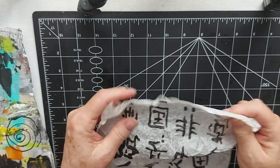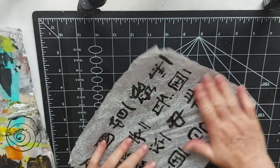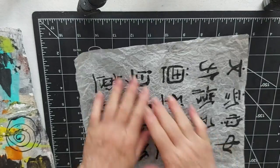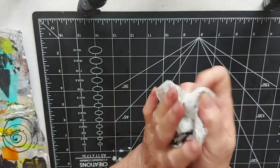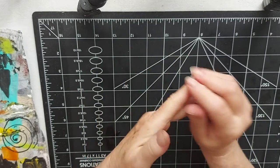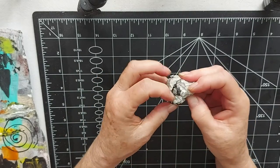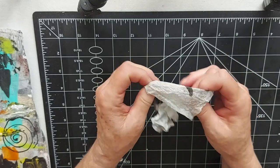Now when you're not using oil and using the lotion instead, you can't knead it as much. But this is working. As I said, this is on rice paper, so it's thinner than the copy paper. I have some copy paper here. I'm going to try it on that after we finish with this one.